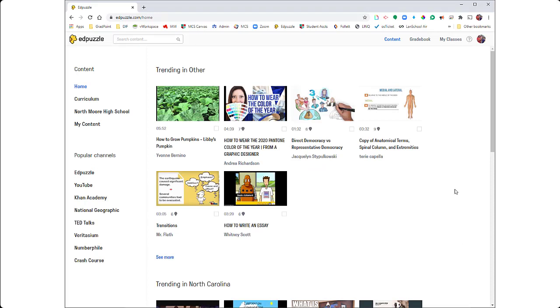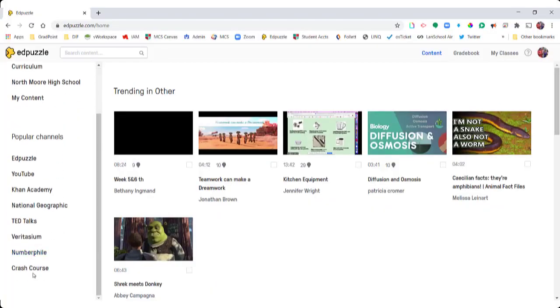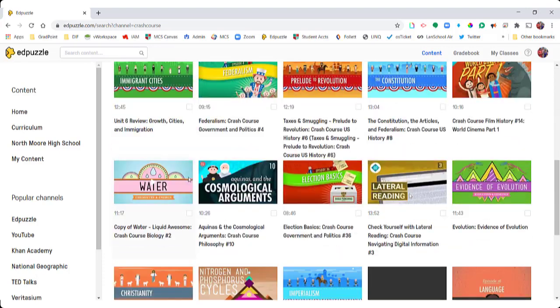Alright, so I'm just going to go start to finish and create an assignment in Edpuzzle, and then I'm going to assign it to some classes and show you what that looks like from a student view in both of those LMSs. I'm going to do that for Google Classroom, and then I'm going to do that for Canvas. Okay, so we're going to find a video and we're going to edit it for an assignment that we're going to use with our kids.